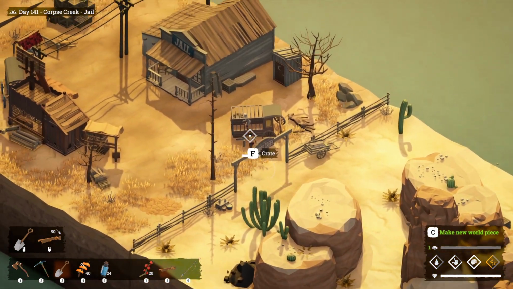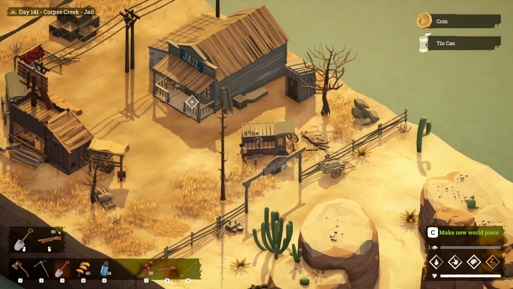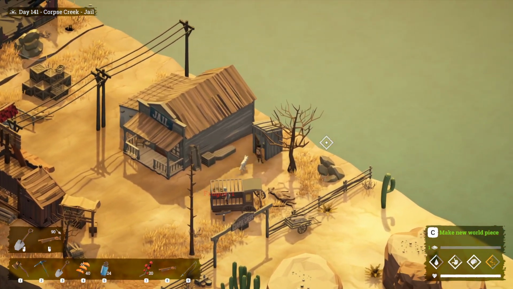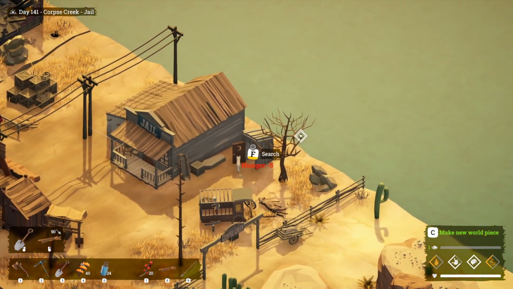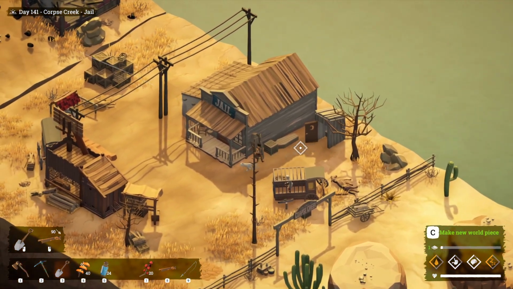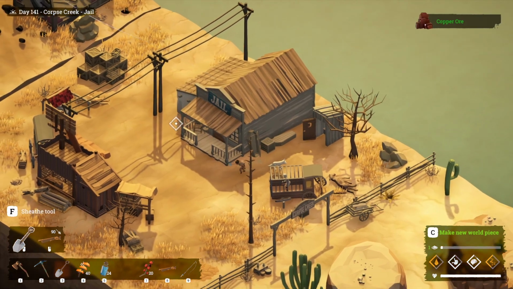Oh my gosh. I have to open it eventually. I think that's the poor people's mother in the earlier areas. Oh, I got a horseshoe. Why I got a horseshoe there, I don't know. Okay, let's get that.